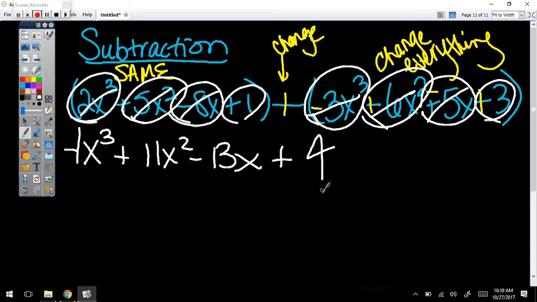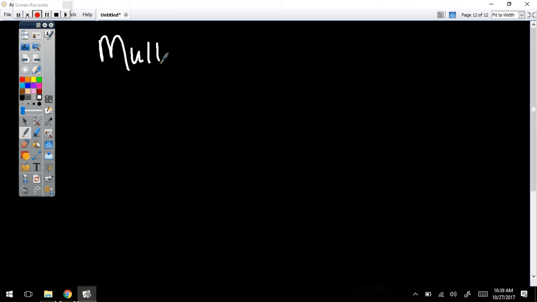All right. Let's do multiplication because it's the hardest. Whenever we were multiplying the two factored pieces out, whenever we did the foiling, and I told you I didn't really like foiling, I like distributing. If you learned it as distributing, you won't have a problem with this because it's the same thing.